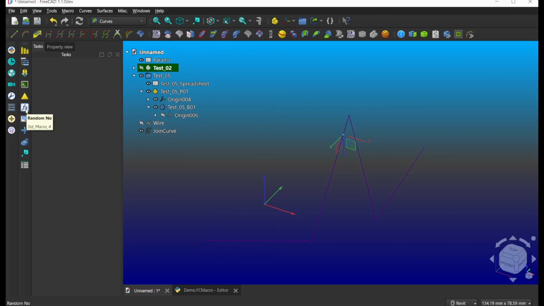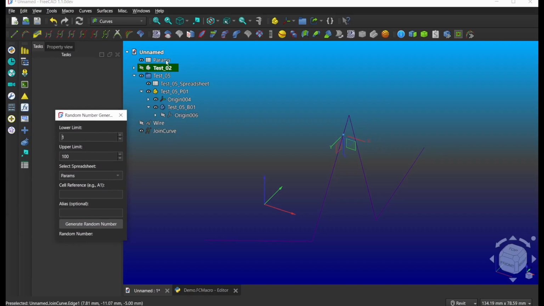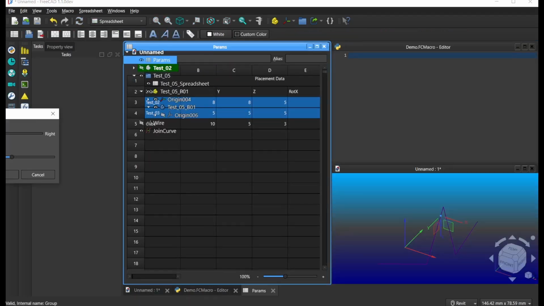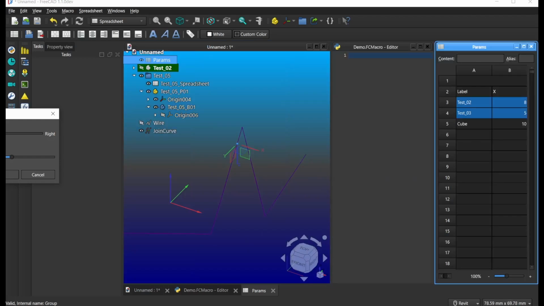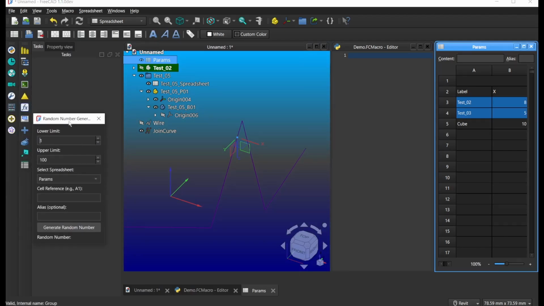The random number. So let's open up the spreadsheet first. Okay. We'll run the macro again. So lower limit, upper limit 100. Select your spreadsheet. Doesn't create a new spreadsheet.